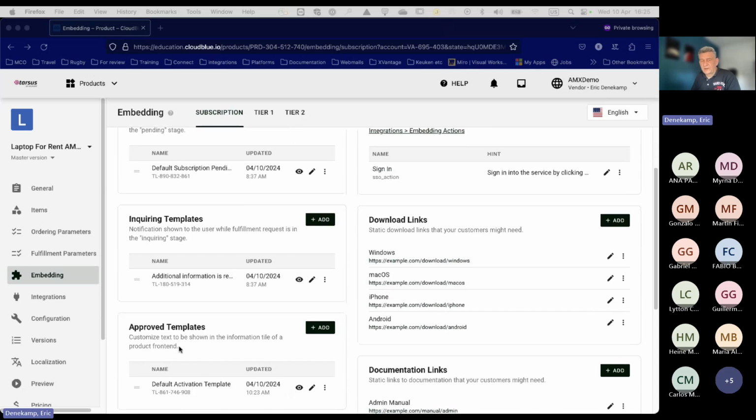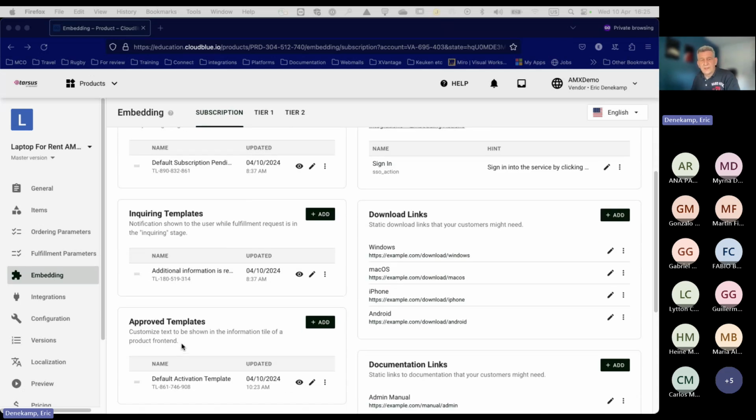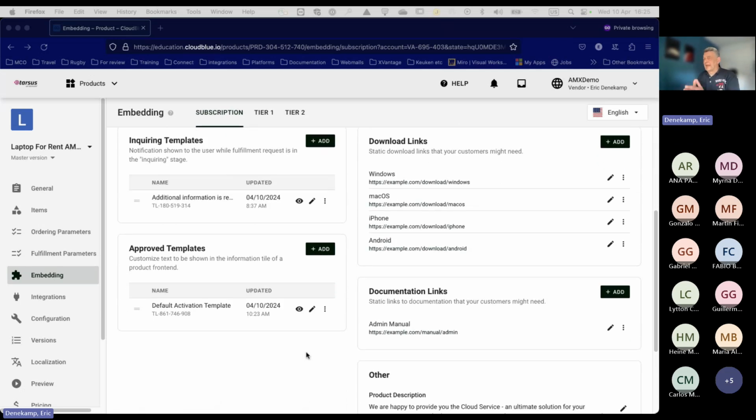Yeah, and the inquiring template is just an on-screen thing. The approved template, same thing. If a subscription has been completed on Microsoft side, we apply the approve button, or actually through the API, the approve action. And part of that approve action is show them what approved template should we display in the customer control panel. And I'm going to show you a little demonstration on what I mean with what approved template am I going to show. Does it answer your question?